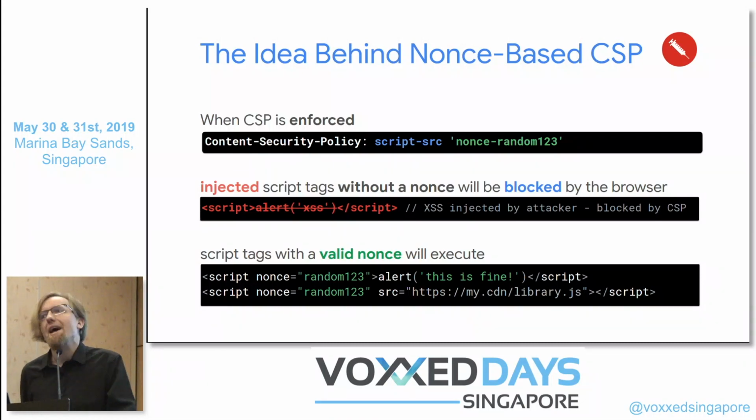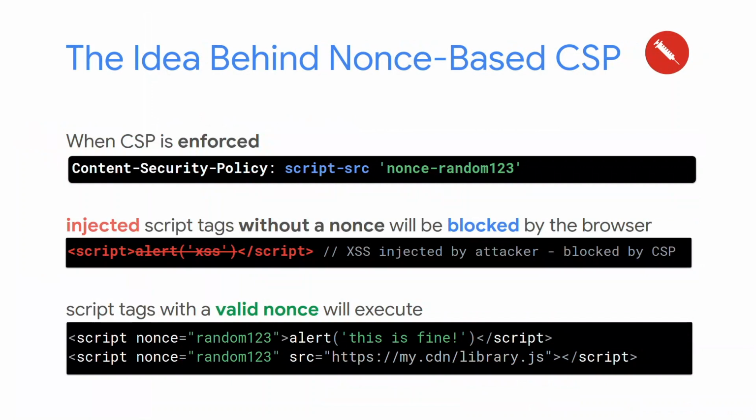And what happens when you set a policy like this is, first, you have to set the header. And what the browser will do when it sees that header is it will require every script that is present in your application to have an attribute with the same value that was sent by the server in the response header. So if the browser sees a script tag that doesn't have a nonce attribute that is the same as it thinks it should have, it will just block that script. That script will not execute at all.